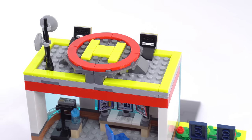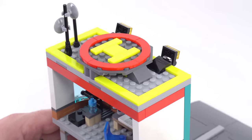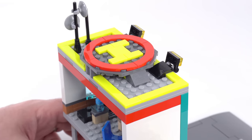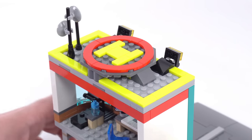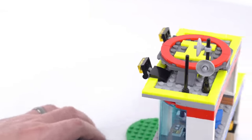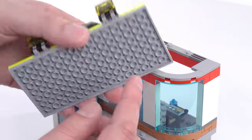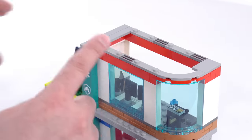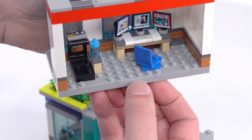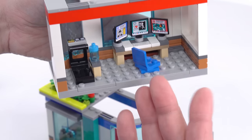Up top is just a helipad with more of the vibrant yellow used around here. The red is supposed to connect to the fire helicopter in particular, but you can use it for anything. It is a small pad, but at least large enough to just barely fit most helicopters that LEGO has ever done — you've got an eight-stud width there, which will accommodate most skid sets. The roof section comes off easily because this is just a regular plate with a limited number of studs. This also comes off — it uses the two-stud-thick plate that is compatible with the road plate system, so you can use this as a module or build out from there and do your own custom stuff.